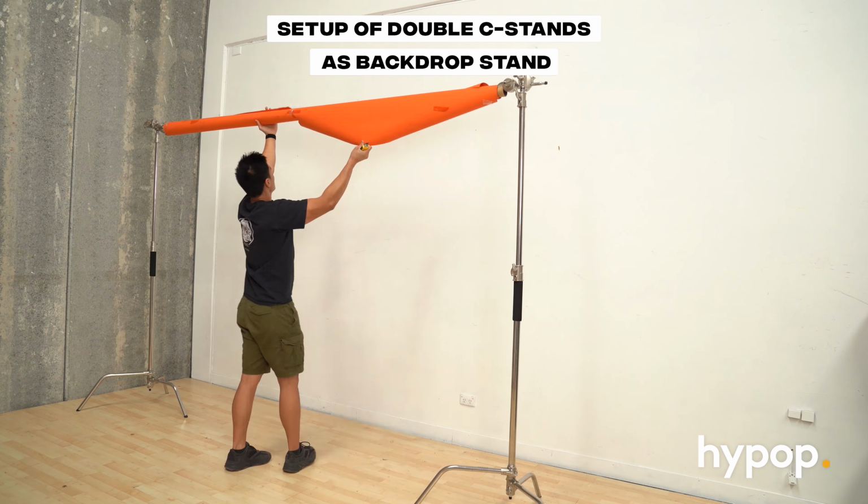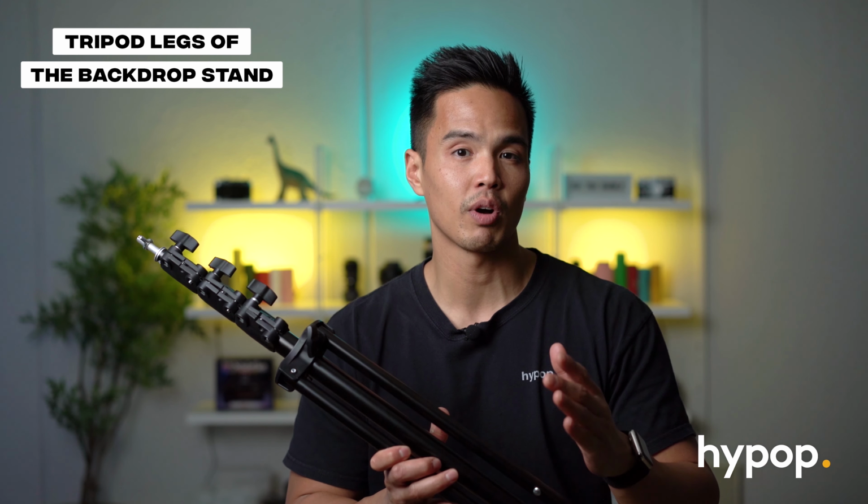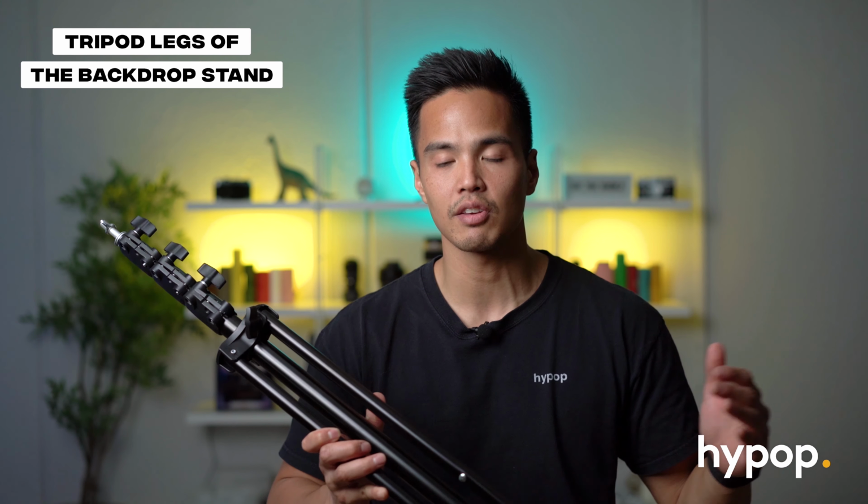So just going through how to set up most backdrop stands, which includes the T stand, as well as the 4 kilo stand and 8 kilo stand, it's relatively simple to set up. So here I've got the tripod leg. This is just one of the tripod legs. On the T stand, you only have 1 tripod leg, whereas on the 4 kilo and 8 kilo, you have 2 tripod legs on either side.